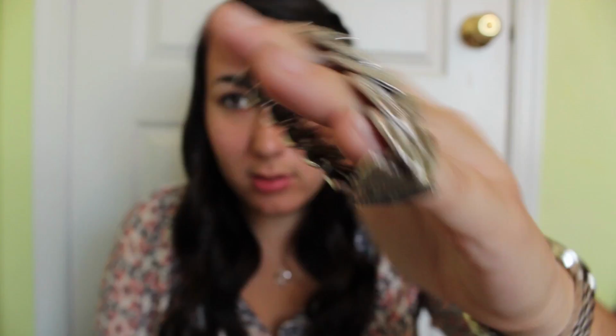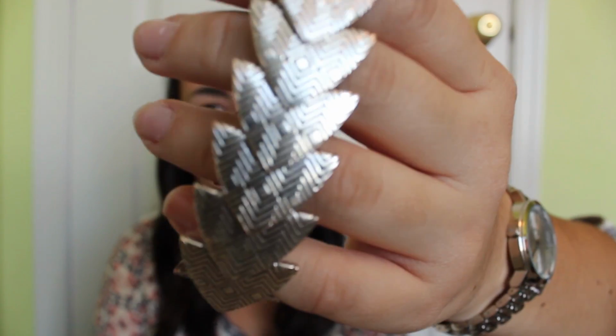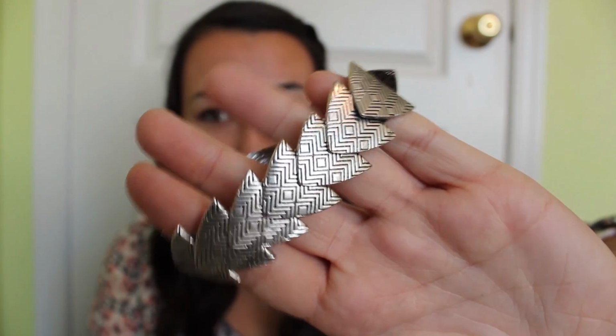Next, I have some jewelry. So first is this bracelet. This doesn't look like something that you would get on Disney property, or that you would assume you would get on Disney property. I actually got this at Cast Connections. Basically, I had stared at it 3 trips in a row at the jewelry section. It was only $10, and by the 3rd trip I was like, you know what, obviously I've looked at this long enough, I think I need it. And it's really cute. It's elastic, goes on your wrist. It's cute, simple. I like it. It was a good purchase.